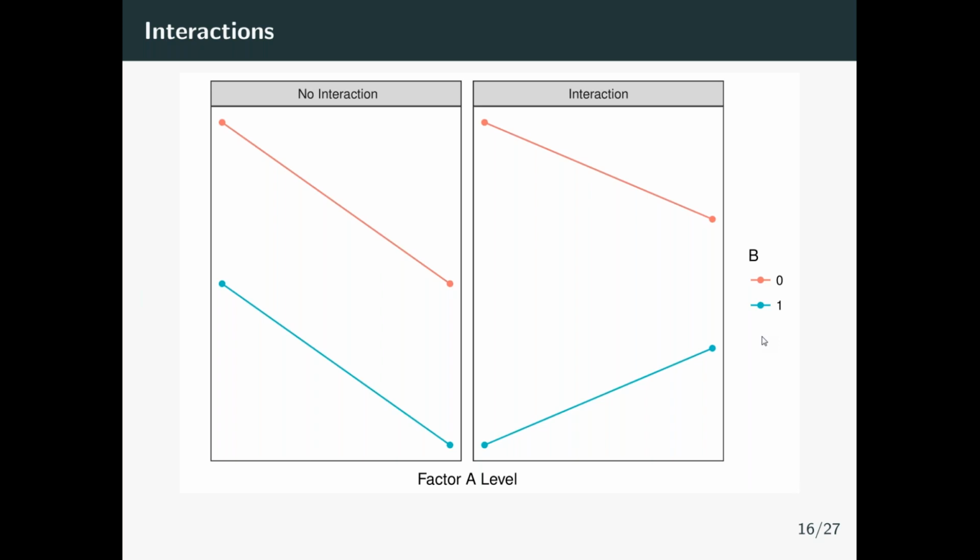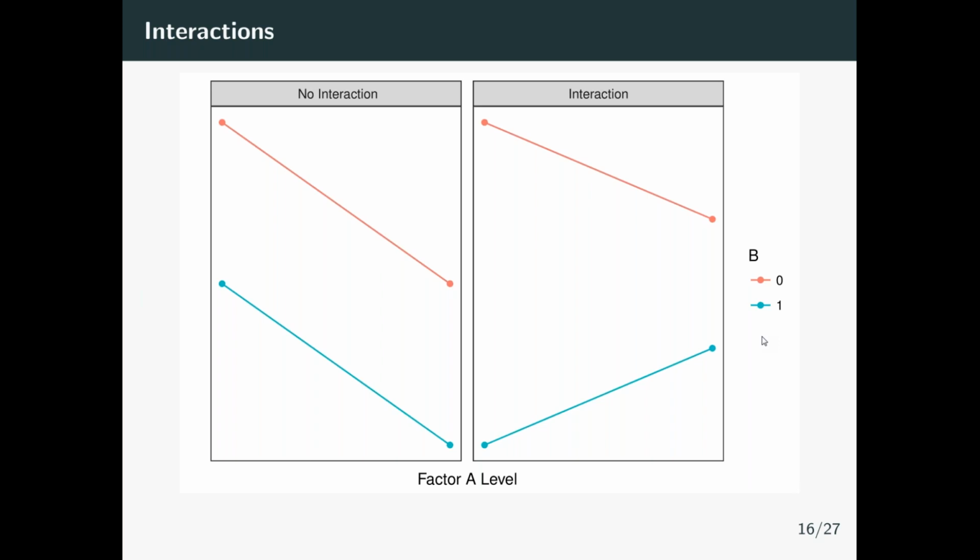So if there is no interaction, if you look across the levels of factor A for level 0 of factor B, you'll see a decrease in the mean response if I'm looking at the left side, so the no interaction plot. Now when we go to level 1 of factor B and look across the two levels of factor A, we'll see the same decrease in the mean response as we did at the 0 level. So the change, no matter what level of B you're looking at, the change across the levels of factor A is always the same, leading to the parallel lines.